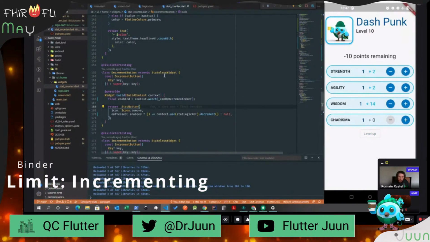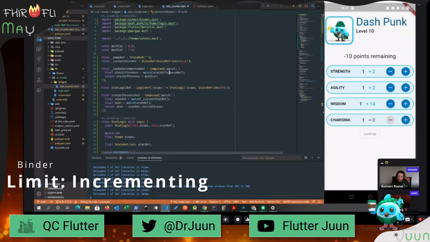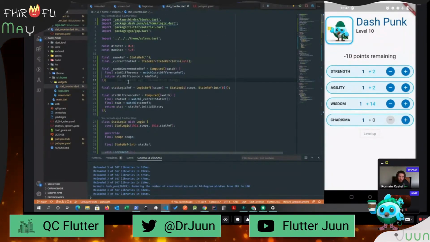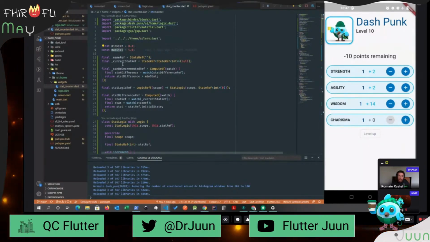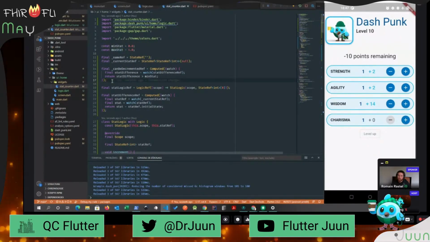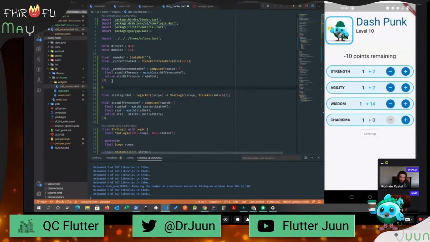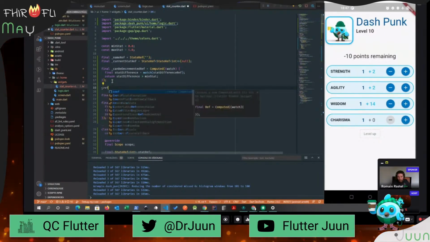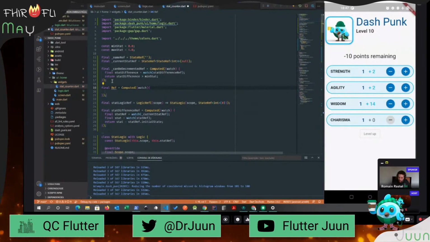We'll do the same thing for the increment button. We don't want to be able to increment if the difference is more than max stat, and if the points are all distributed. Maybe it's not English what I said, but you will see. So I will create another computed reference, canBeIncremented ref.